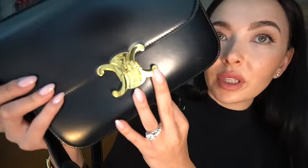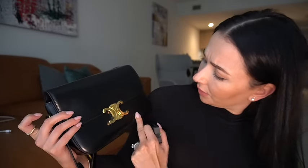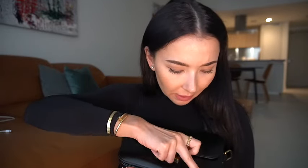There are a few scratches on the hardware, but the shine of the gold is so strong that you never really see them. The leather — I have one little scratch here, kind of like a small dent. You probably won't even see it; I have to point right at it with my nail. This handbag has been worn so much — I would say maybe 300 times or more.